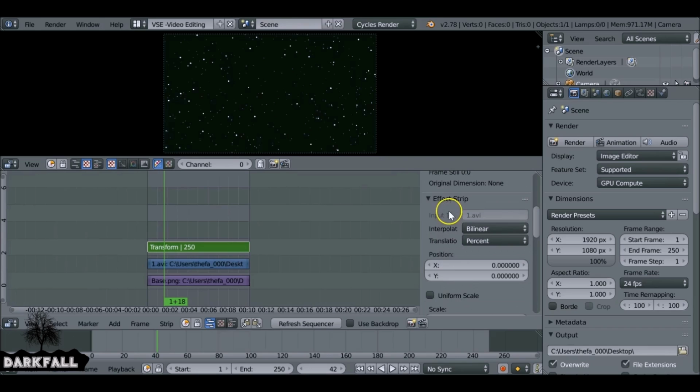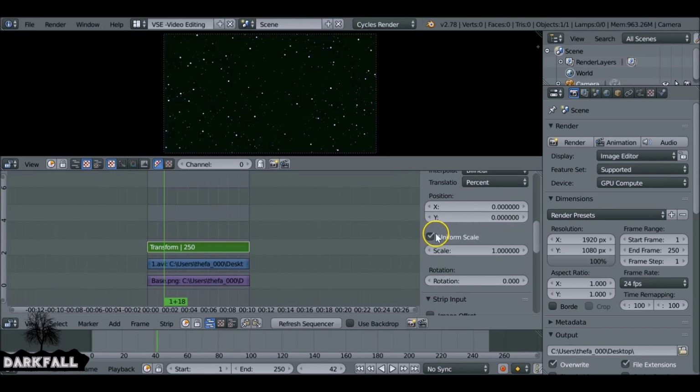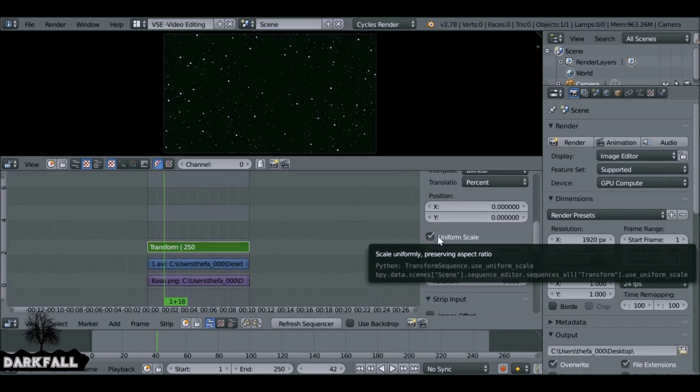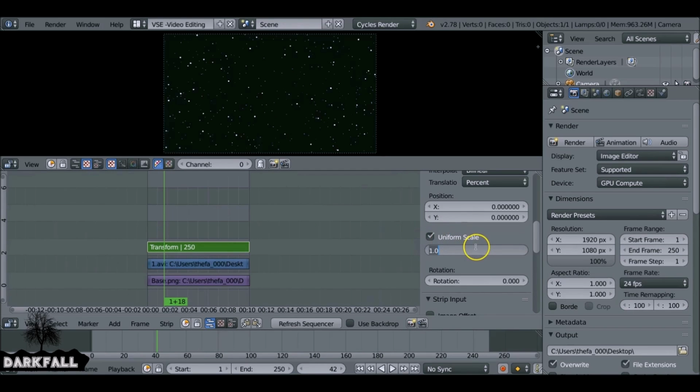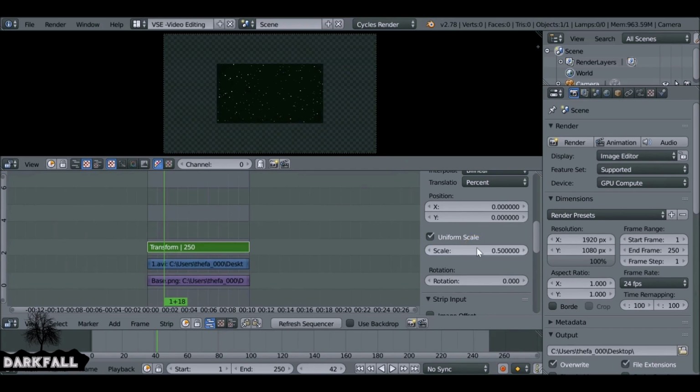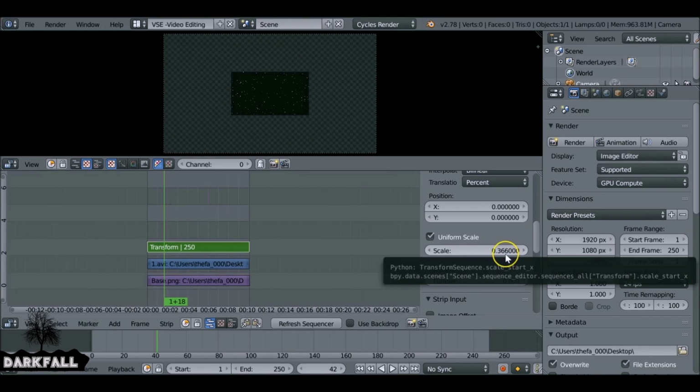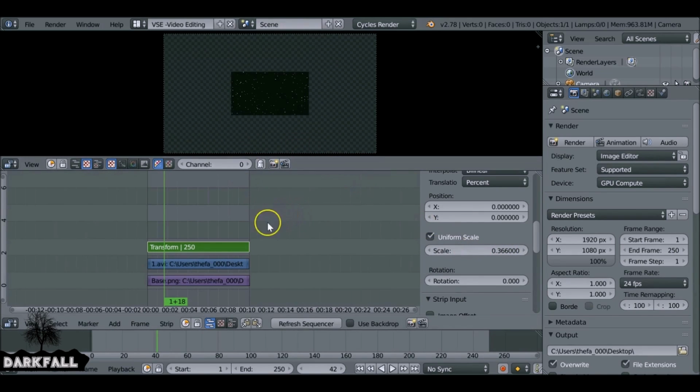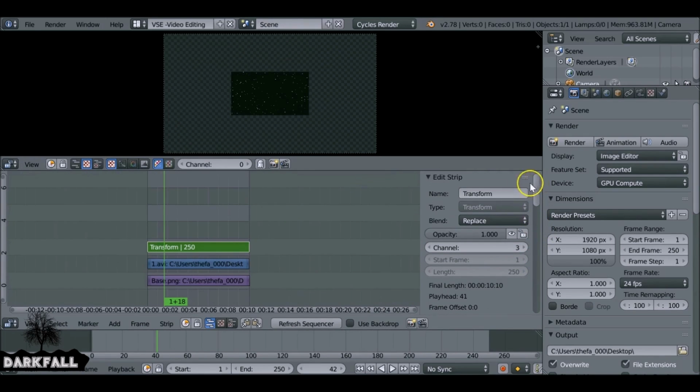Now that's going to work exactly how you think it would. It's going to scale things in a uniform manner, so we don't have to mess around with two values. So let's go ahead and scale this down so it's small, maybe is it 0.5, maybe even smaller than that. So yeah, maybe even smaller still. You just want to get a rough size for now, so then we can position it and then come back and make final adjustments to the scale. We can also then copy the scale across the other transforms when we add other ones, so that'll save us a little bit of time.